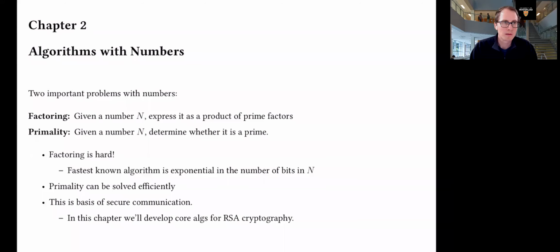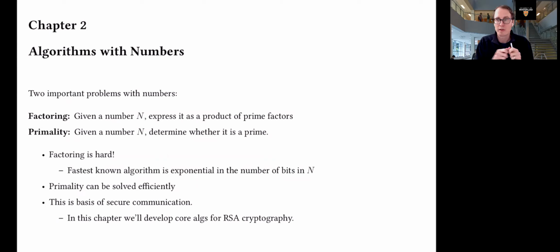Hello, everyone. Welcome to this next lecture, which is the first lecture to cover Chapter 2, Algorithms with Numbers. Last week, you recall that we were talking about how things like addition or multiplication need to be treated more carefully in terms of how many computer steps or operations it takes to perform them. In this chapter, we're going to go through several of these basic operations and determine efficient algorithms for solving these problems.